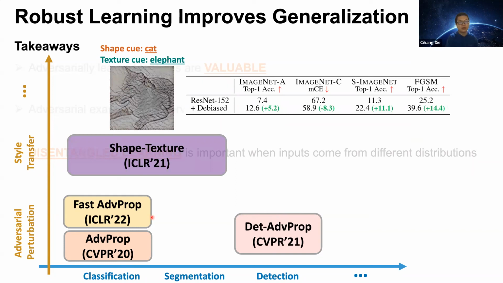beyond the adversarial perturbations. Basically, we show that with style-transformed images like this one, an image with cat shape but with elephant texture, right? Even by looking with our human eyes, we know this image is very different from the standard image, right? So we should take care of the disentangled learning part. And we show that by training with such images and doing proper disentanglement, this can allow us to get better performance on ImageNet and also better performance on a lot of out-of-distribution benchmarks. And also it can help us on the segmentation task.